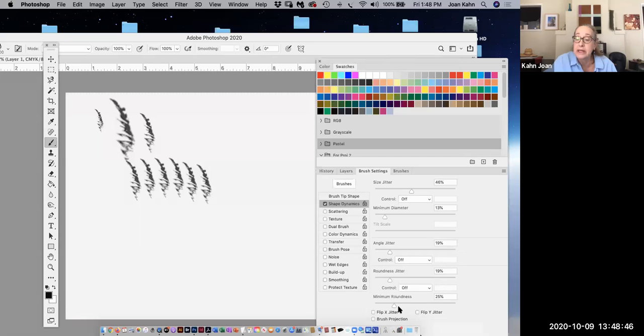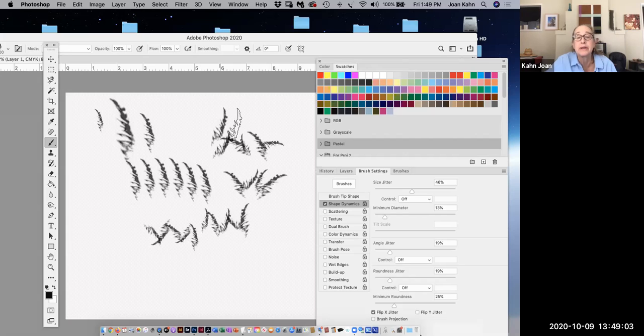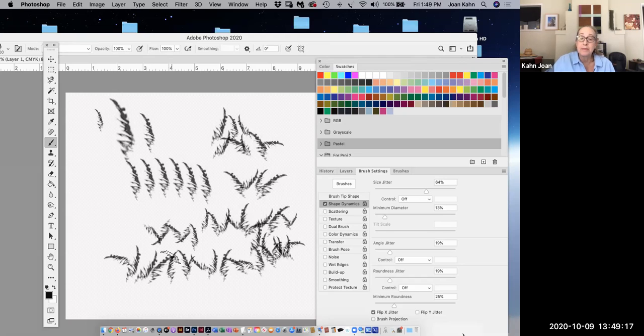roundness doesn't make sense with this brush, but you could flip it on the y-axis sometimes. Or I meant the x-axis. Yeah. So that would look better too if it was jittering that way. And then the size jitter. I think I want it to have more of a size jitter, meaning that it's sometimes big and sometimes small as it moves. It also helps when you paint with the Wacom, and I will try to show you that right now, but I'm not sure that I can control it enough with the lag that it's showing.